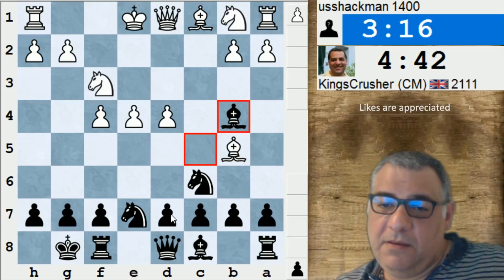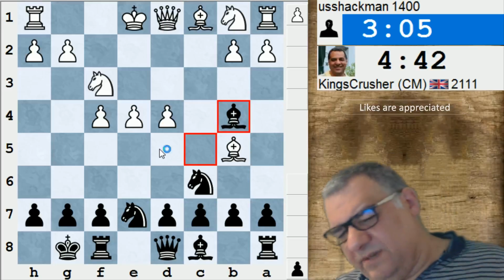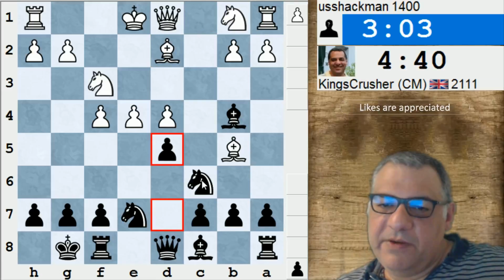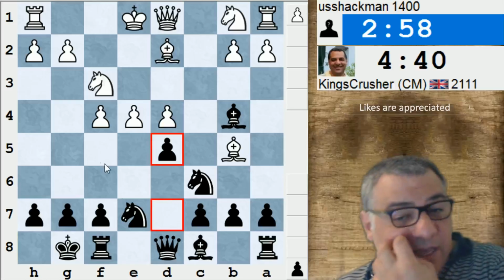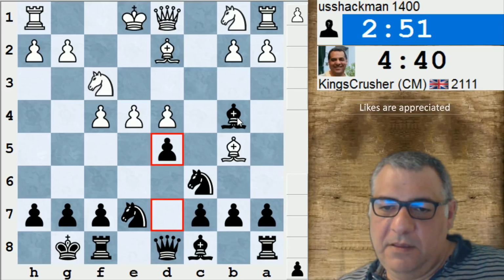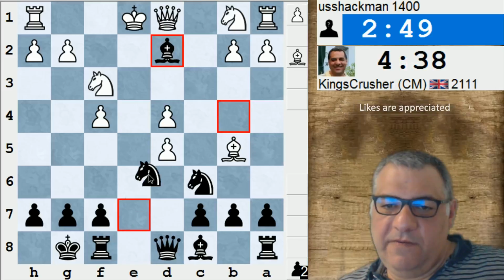Check. That looks, I've been let off the hook a bit, because if I can get the f5 square here, I think that'll be okay. So e5, I can probably take and then knight f5. That looks okay. Okay, can I take knight d5? Check.